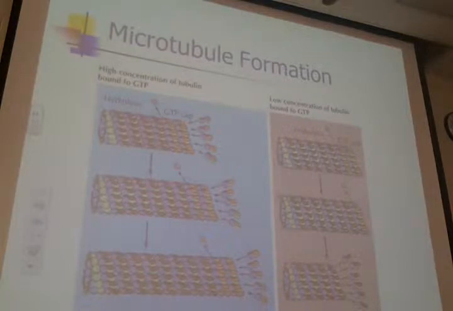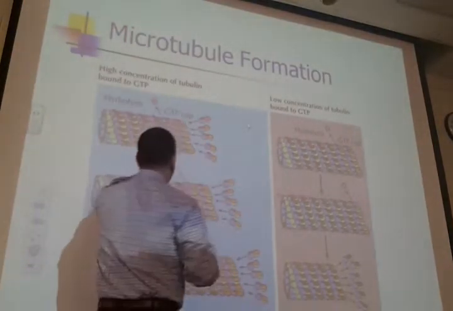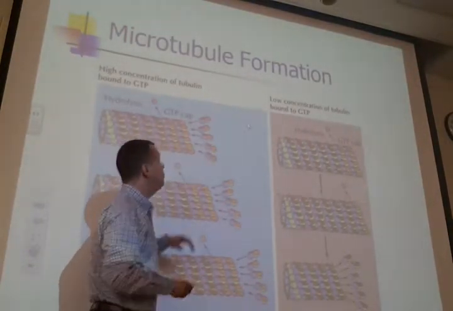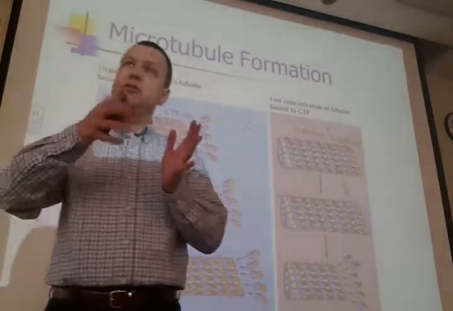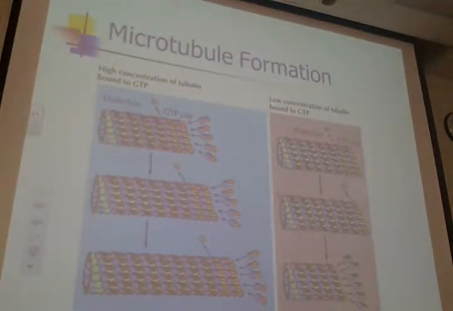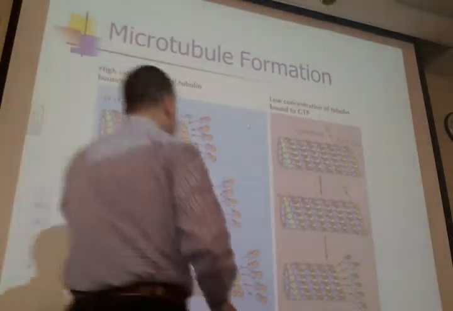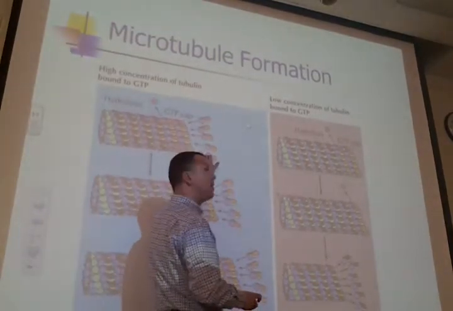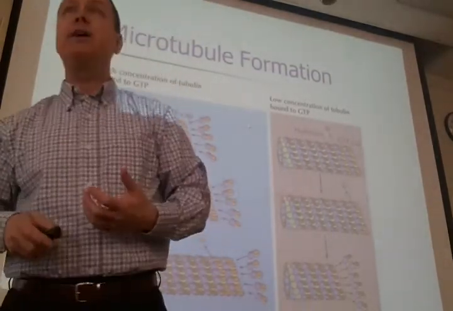Once a microtubule starts forming, one thing that's been shown pretty clearly is that you can add more tubulin dimers to it, and therefore it should theoretically get longer, right? That's what they're showing here. What's also been shown clearly is that this takes energy. If you want to add tubulin dimers to a microtubule and make it longer, that's going to cost you energy.